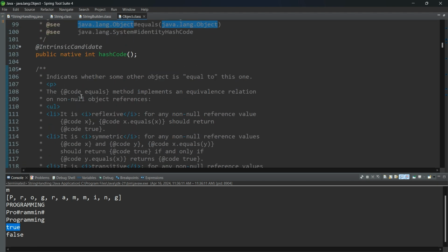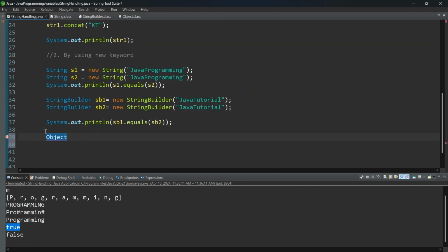It indicates whether some other object is equal to this object. Reference comparison only. So this is the live example, right? Object: reference comparison and content comparison. String class equals is for content comparison. String builder equals method is for reference comparison. Even string buffer also, you can apply this same example and you will get the same output.